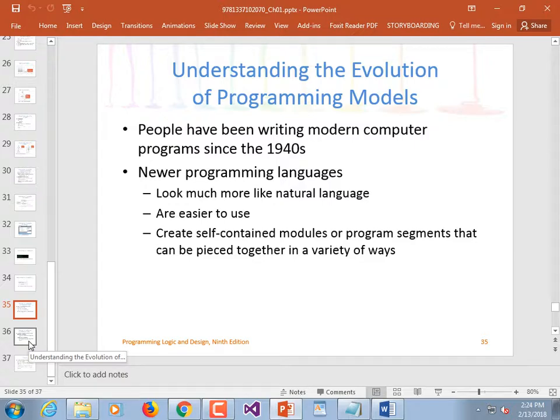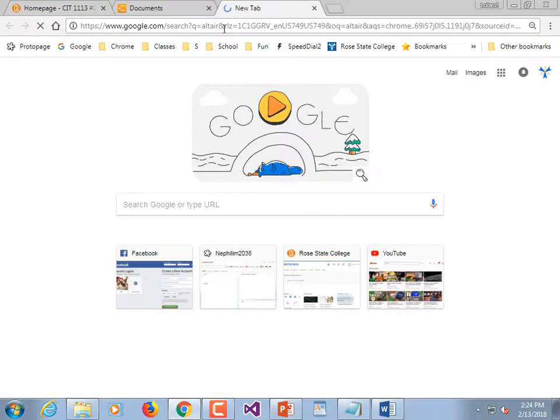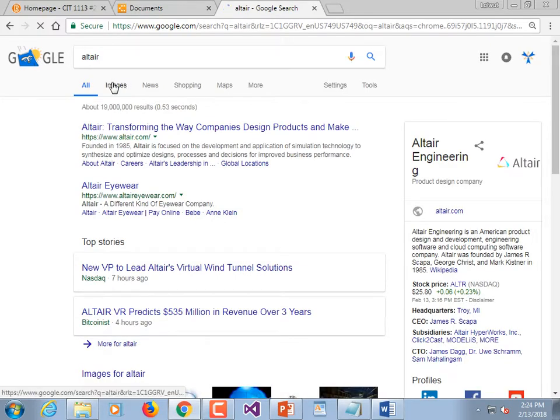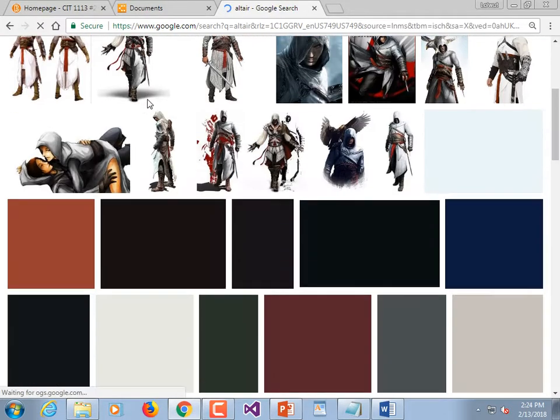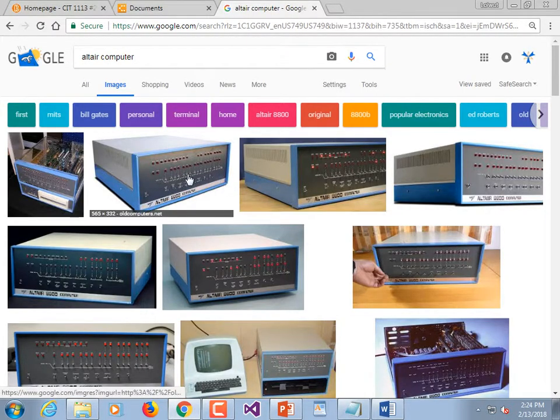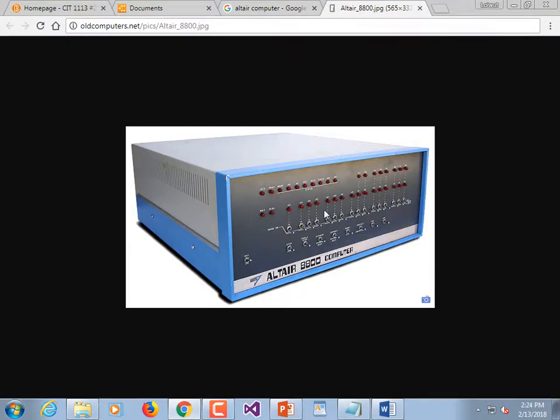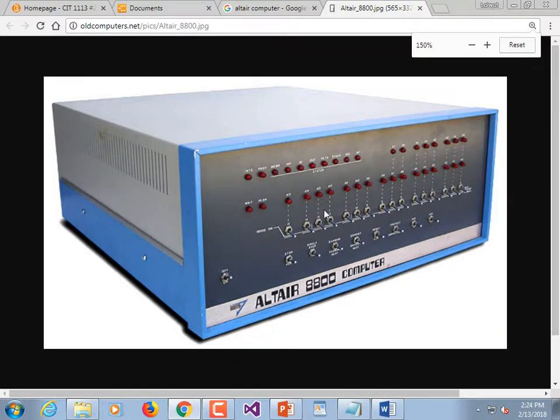I'm going to show y'all something. I don't think I did this when I was babbling about the history of computers. Oh, that's not what I wanted. I guess that's a character named Altair. Alrighty. This was one of the very, very, very first home computers, before the Apple, before the Ataris and Commodores and Radio Shack computers and stuff like that.